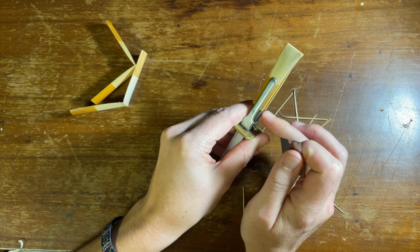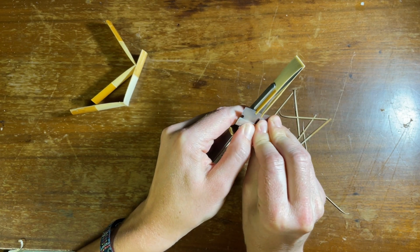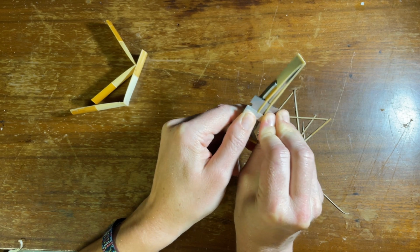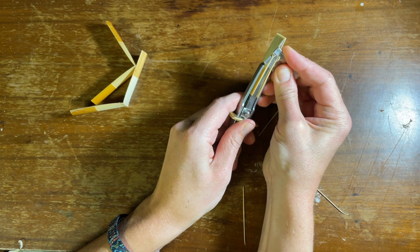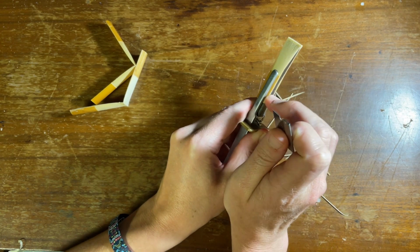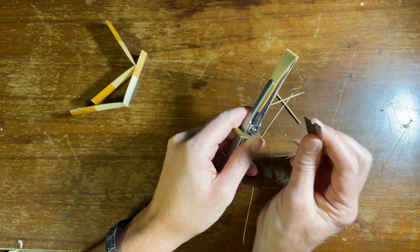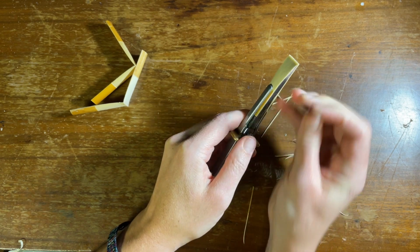And once I get to this point where I'm pretty close at the bottom, I'm gonna cut up just a little bit from the bottom, just about that far, because that's about where the flare starts in this shape, in most shapes that have a flare. Okay, and then I'm going to try and cut down to meet that, but my goal is to not tear a piece from the bottom here, because then I would end up with a narrower butt than the shape.